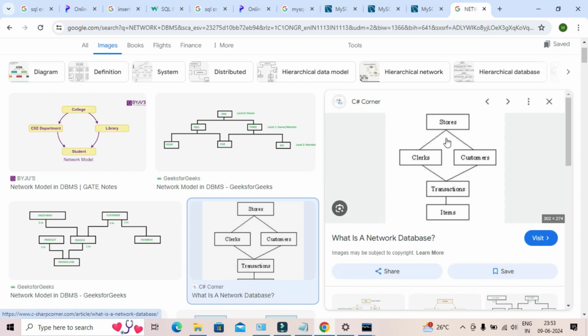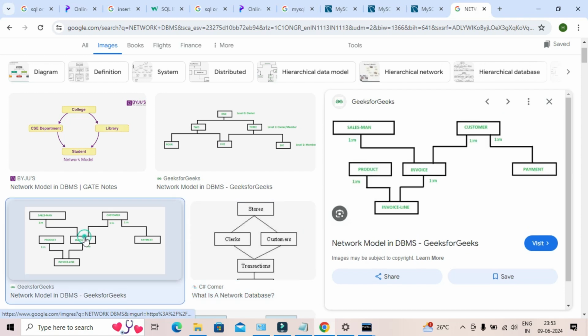If you look at this network database, the store is the main thing. In a store we have clerks and customers. Clerks perform transactions, customers perform transactions. Both are clubbed together to get the final output items. This is how a network database works.